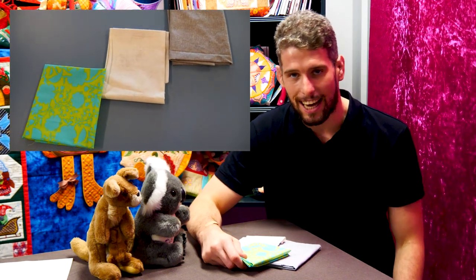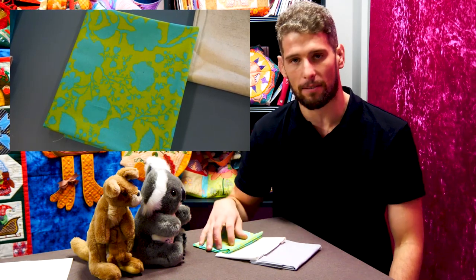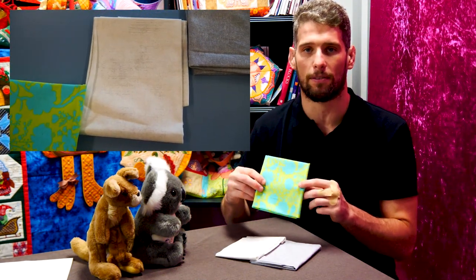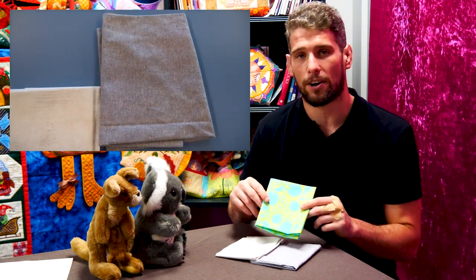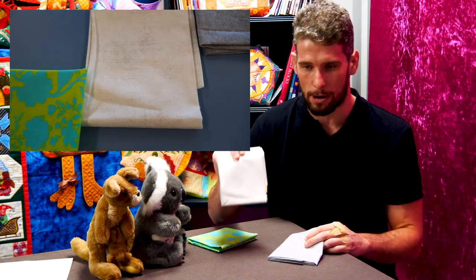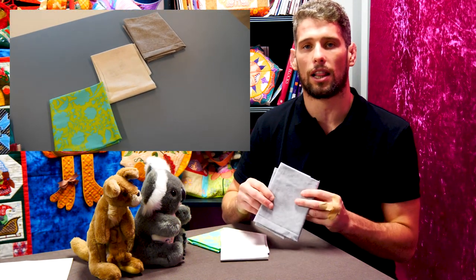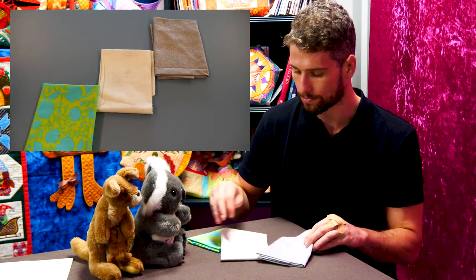So I think I'm finally happy with my fabric selection. I've chosen three main fabrics here. And for my feature fabric, I've chosen this nice bright green fabric with a subtle floral pattern, because it reminds you of the foliage that you might find a koala inhabiting in Australia. Then my two other fabrics are just a plain white and creamy one, which will be my main fabric A, so my koala applique and embroidery will stand out easily. And then for my koala applique, I've opted for this light grey.